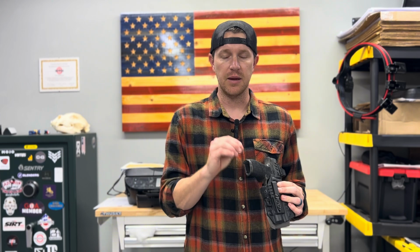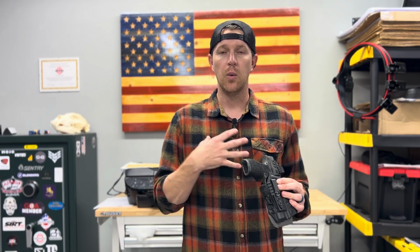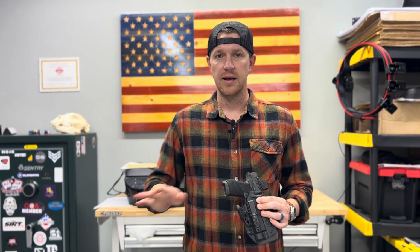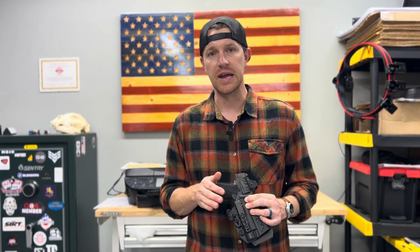If we have live ammunition in the area, there's a potential for that to end up in the gun, and we don't want that at all. We want to stay safe at all times. What I recommend is that you take all your live ammunition, remove it from the area, and put it in your safe. Just lock it away, then you don't have to worry about it magically ending up somewhere, right? And happening to end up in your firearm, and then we have an ND, right? So we want to make sure that we remove all that live ammunition from the area.